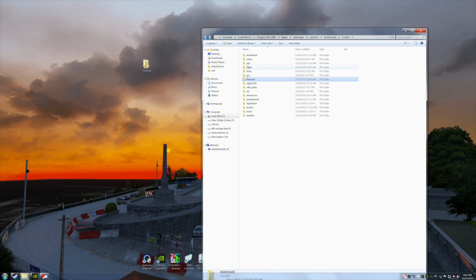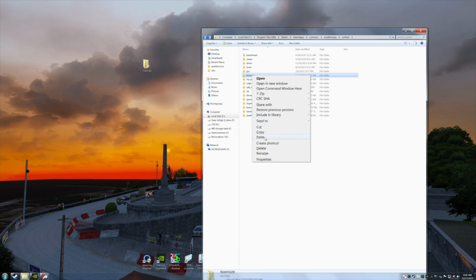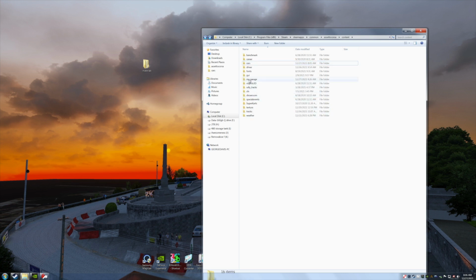Next thing you want to do is, this is where I was. I'm just going to write my garage. That way I'll know where I was and where I'm going to go back to. Kunos isn't going to get you a garage, so you have to write garage. It's that easy. Or cars. There we go, cars. Boom. Just like that. Now I know right where I was before, if I didn't already know.